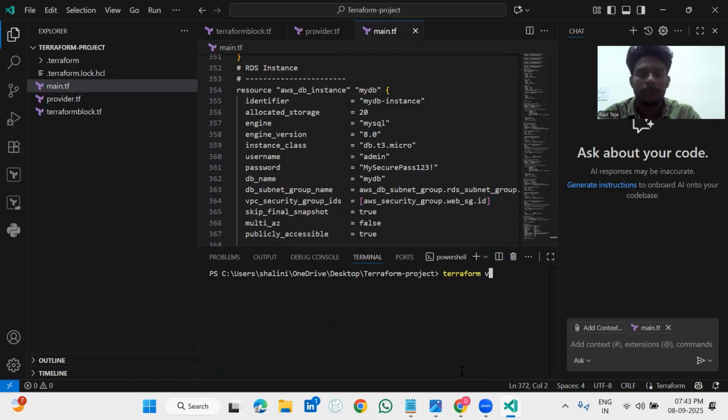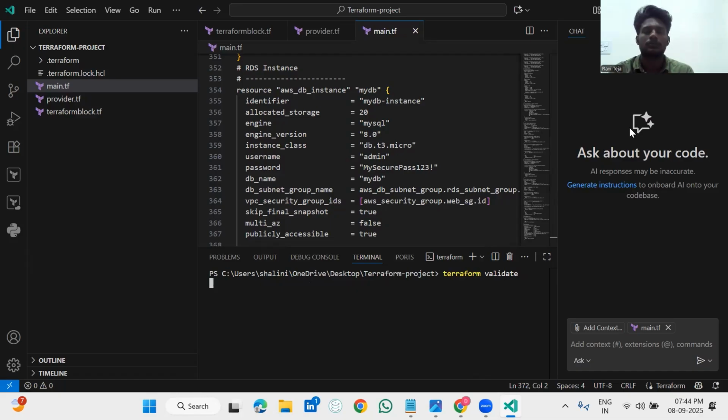Terraform validate checks whether there are any syntactical errors. Validate, enter. Wait for some time. Okay, the configuration is valid.